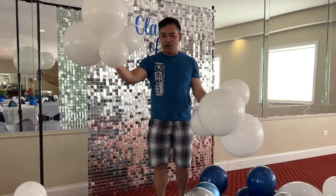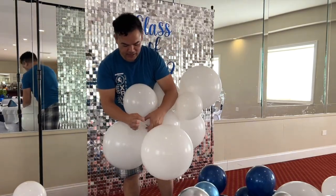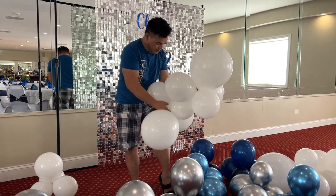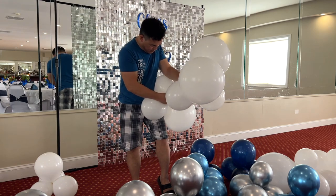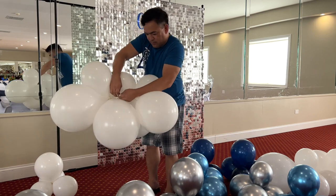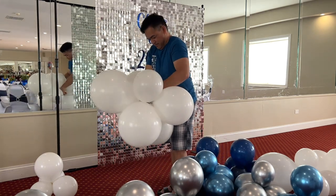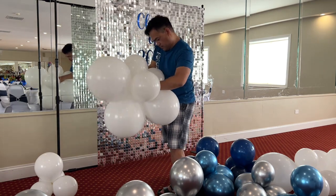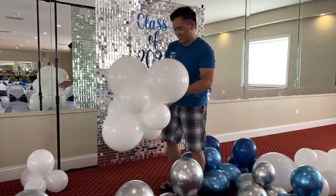Clusters of balloons, there's quads. You want to grab the tail end, the tail, and one of the tails. So attach them, tie them together. Just like this, so you have your clusters of balloons.